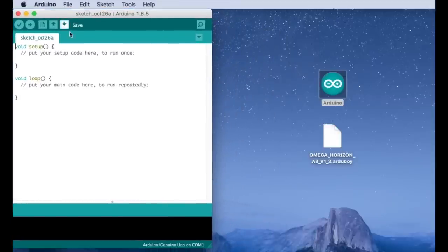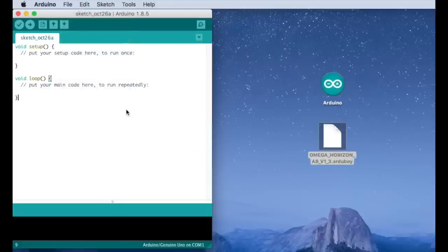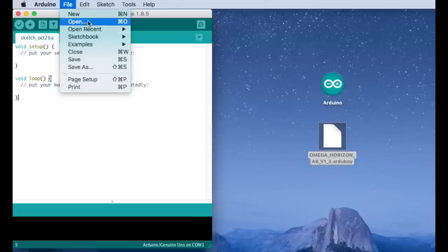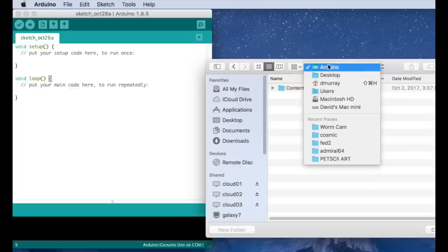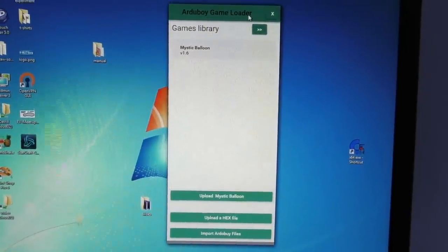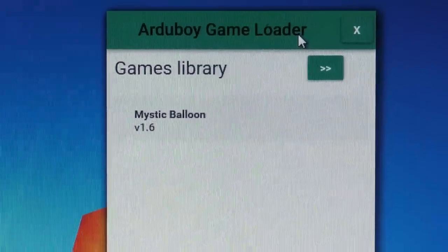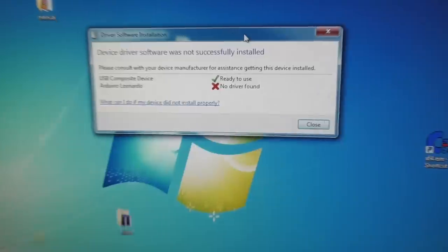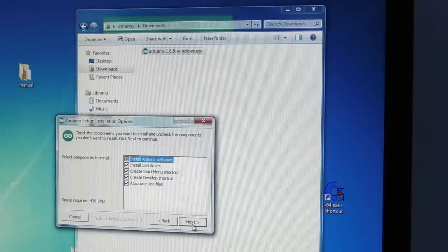Alright, so I did that, and here's the Arduino program. I've never seen this before so I have no idea what I'm doing. I can't drag and drop, and I can't open the file manually. It seems this program only wants to deal with source code and not compiled binaries. So I'll switch over to my Windows 7 machine to install the uploader. I was able to import a game into the uploader, however when I plugged in my Arduboy, Windows couldn't find a driver for it. So I had to download and install the whole Arduino suite after all, just to get the USB driver set up.